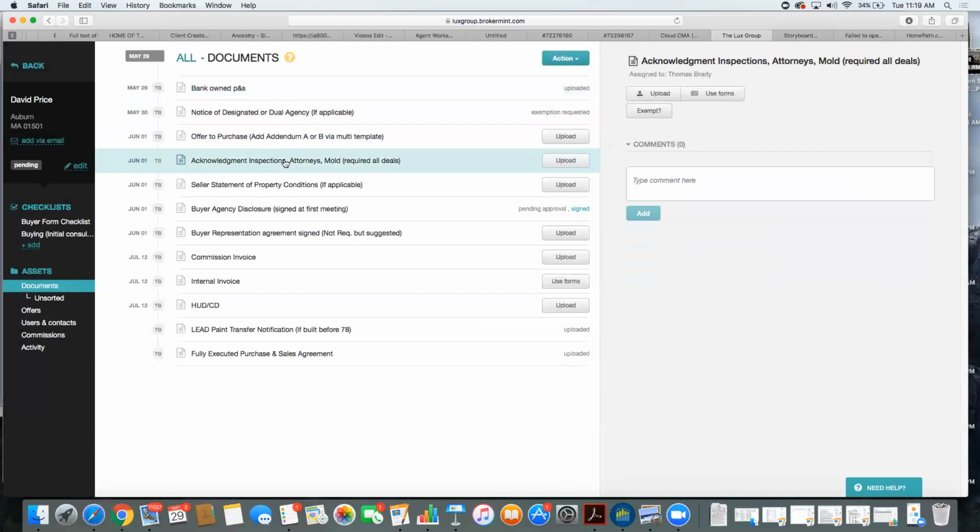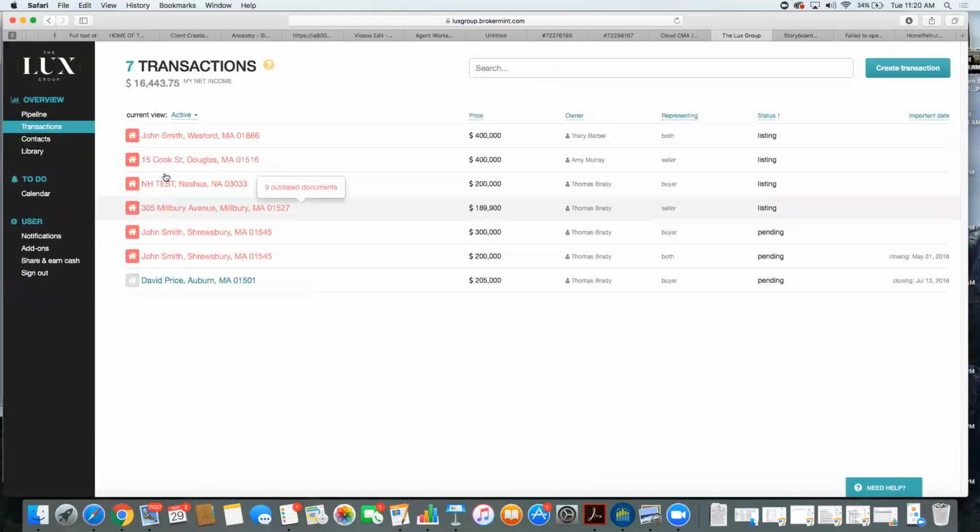Or like we had in some of the forms, somebody said, why are the deed reference lines in the offer required? Because I don't ever add deed references. I don't either, honestly. So we went back into the template and just made those not required. Most of them are just very easy fixes that Amy and I can just go in, because all the templates are in there that we built, and we can go in and modify those templates anytime we want to. So let us know if there are any things that you have concerns over.